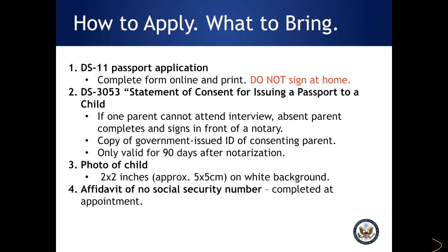You will need one photo of your child, 2 inches by 2 inches, roughly 5 by 5 centimeters, with a white background. On the day of your interview, a consular officer will ask you to complete the affidavit of no social security number since your child will not yet have a social security number. You can find the link to the application and consent form on our website at etusembassy.gov under U.S. Citizen Services, Passport Services, Apply for a Passport.